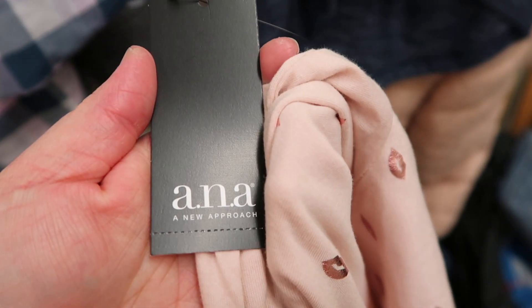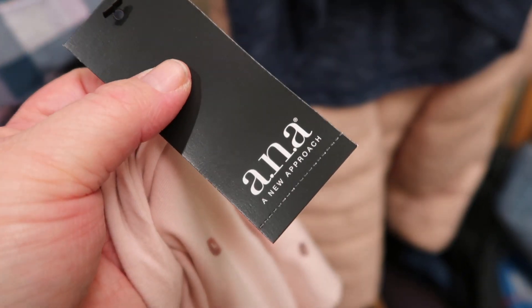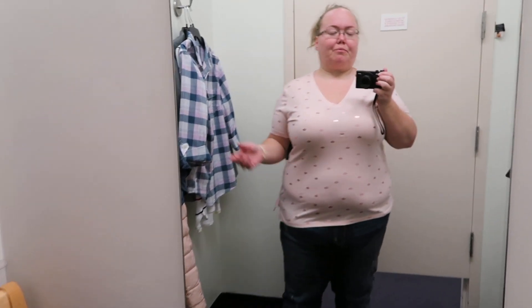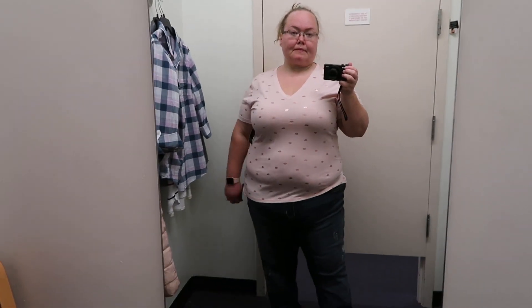Here's another one from the Anna line — extra extra large. It says $19, but I'm pretty sure it was also on sale. I don't know how these department stores are; everything's always on sale. Like the first shirt I tried on seemed like it was made to be a little bit oversized, but this one fits more fitted. V-neck, just a kind of t-shirt, but it has these little foil lips. This one also does the same thing where you can kind of see the rippling on my belly, so I don't really like that too much. I like this okay — a little bit shorter than I like, but probably because it's from the ladies side, not the plus size side.